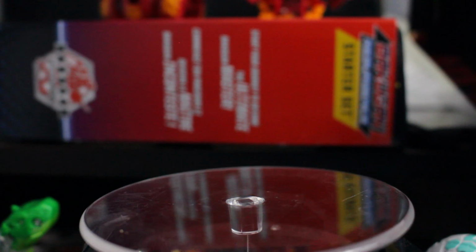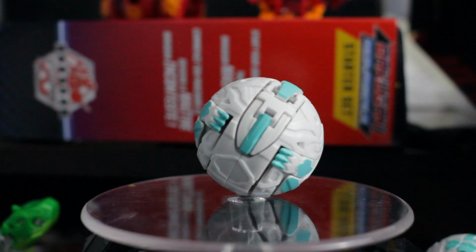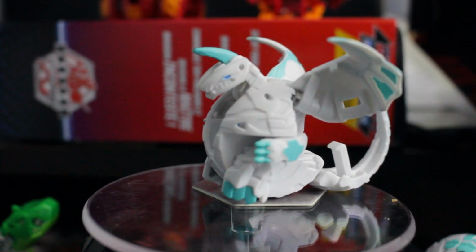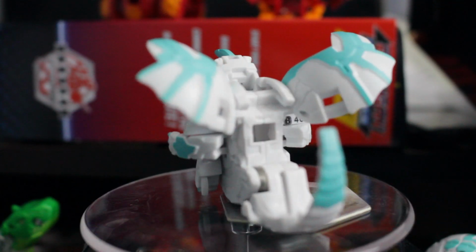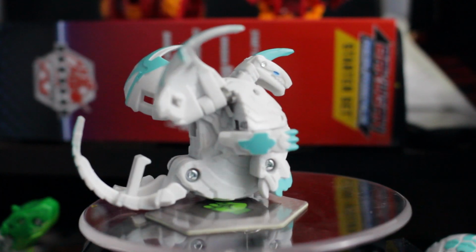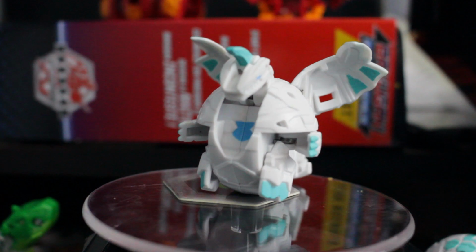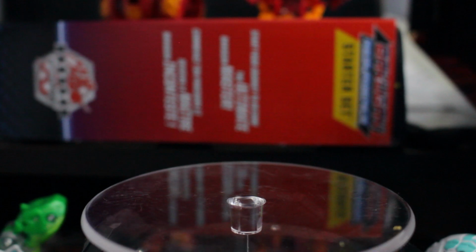Next up is Haos Dragonoid. But he's, like, curved like that. I don't know what he's doing. Wake up. Don't fall down. There we go. Haos Dragonoid. I like the colors of it. But, yeah. He's not very good. He's good for like 1 turn, because I think his effect is when you play it, you could add a certain amount of B power to a Bakugan, but there's just better Haos Bakugan to use compared to Haos Dragonoid.